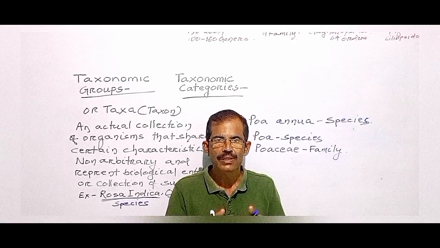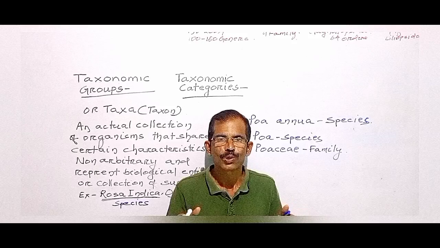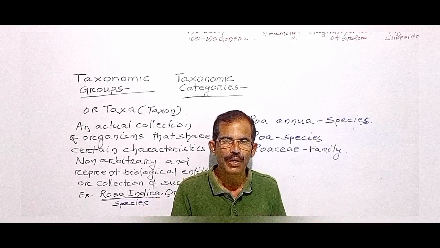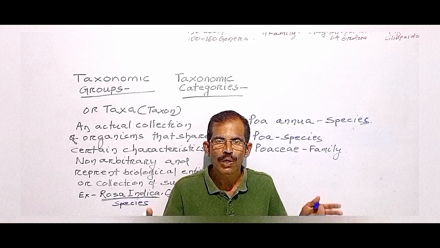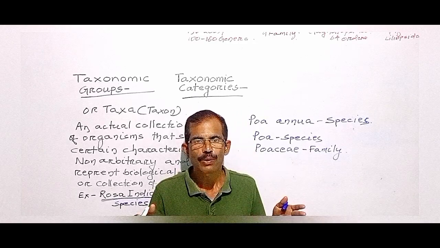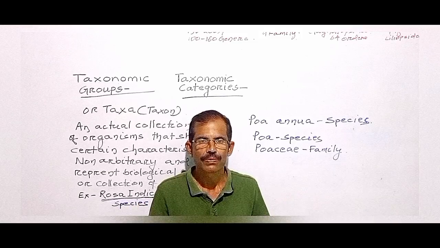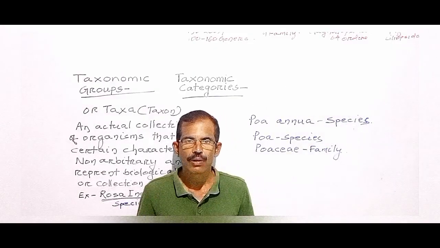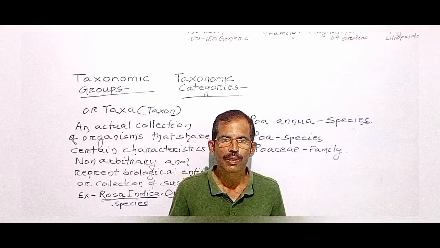Taxonomy categories are like shelves of an almirah which has no significance when empty. It acquires importance and meaning only after something has been placed in it. If categories are like shelves, then ranks are the partitions separating the category from the category above. Friends, this is all about taxonomy group, category and the taxonomic hierarchy.